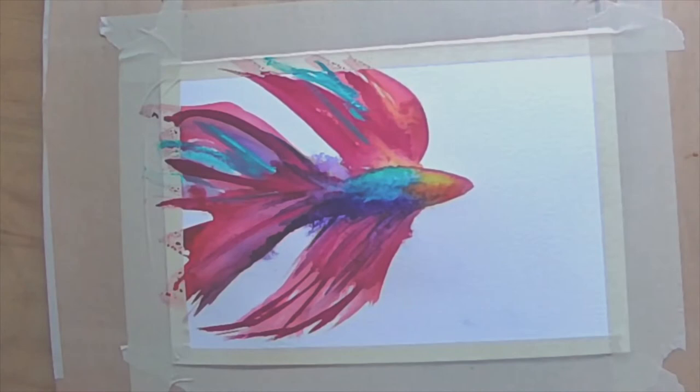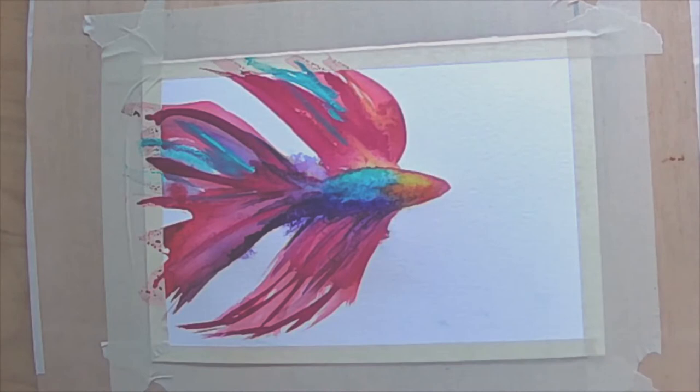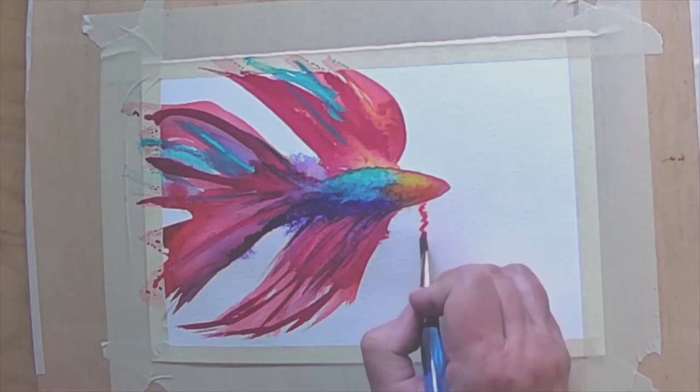Well, no, actually, we have to do the background. One more thing to do to the fish, though, is he's got this fin that hangs down the front here. I was going to look up what it's called, and I forgot to do it, so I can't tell you what it's called. He also has a pectoral fin that we did not put on there, but we'll maybe get to that in a minute. But I want to just put this little bit of a swirly thing down here that goes like this.